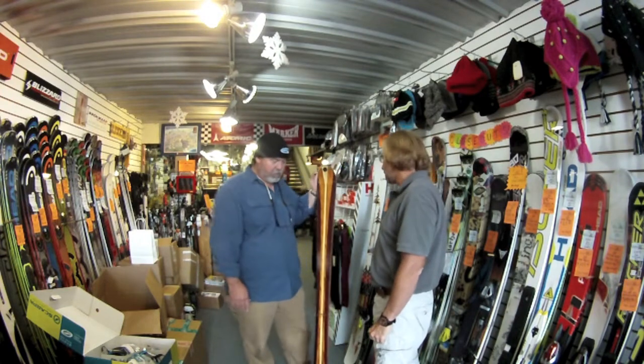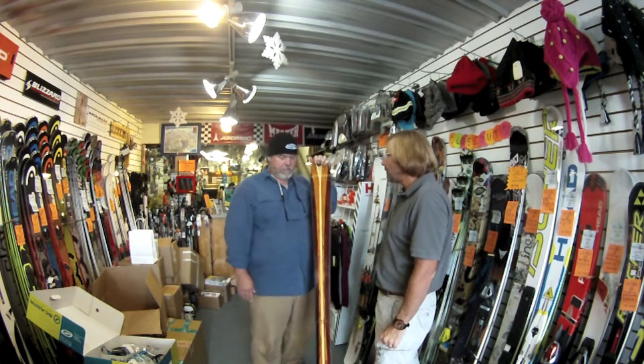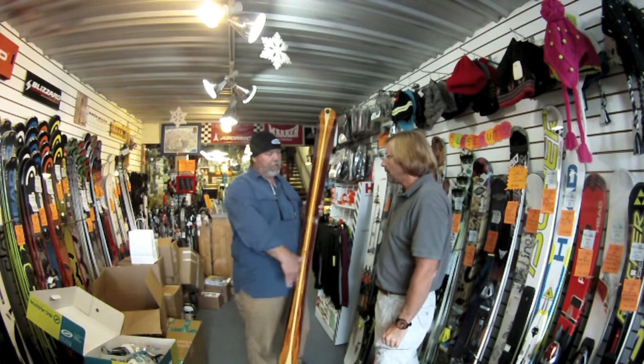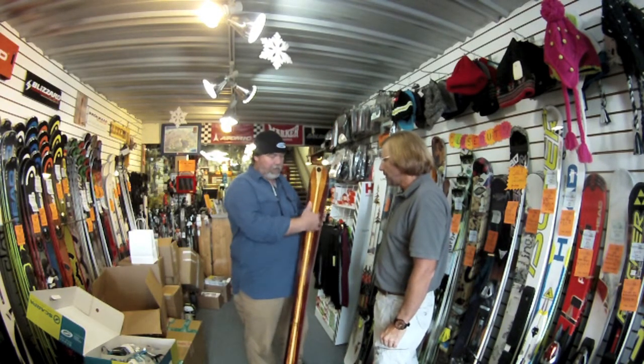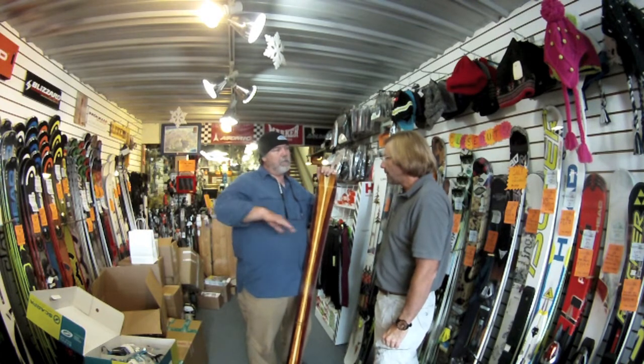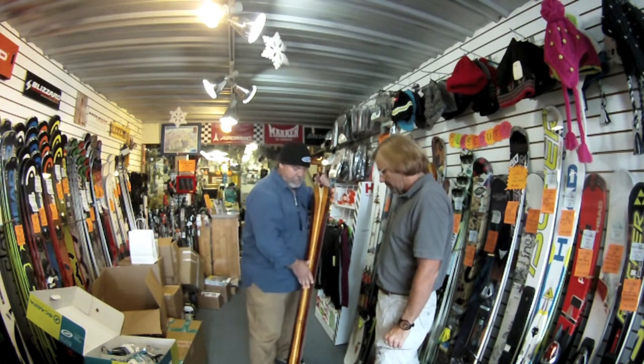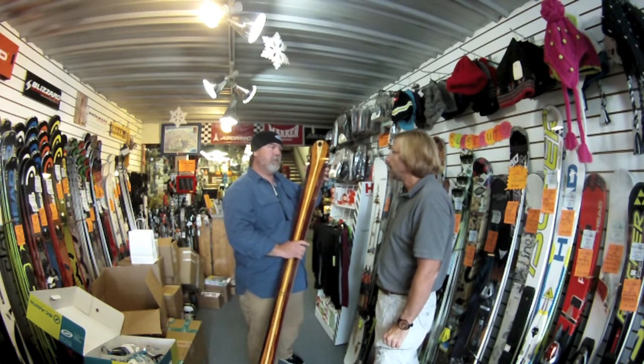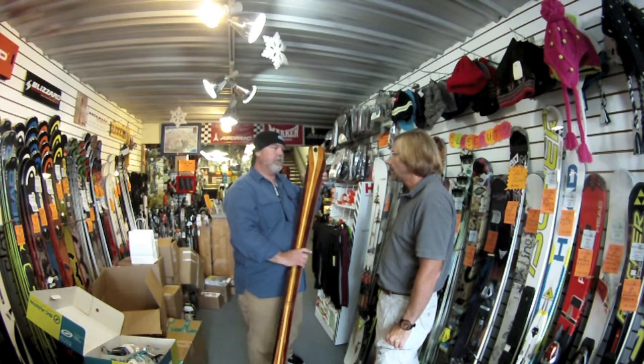typically address 4 aspects of the ski. The waist, which is the narrowest point of the ski in the middle of the hourglass shape. The shape itself, what kind of turn does the ski automatically make. The stiffness of the ski, and then the torsion of the ski, how well the ski is designed to not twist and hold its edge.